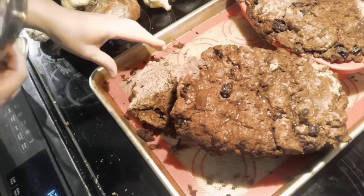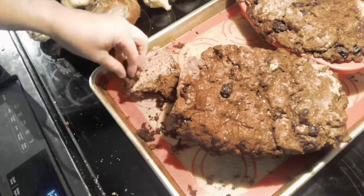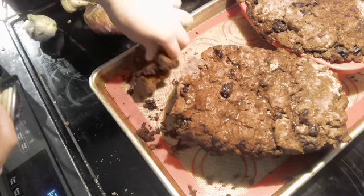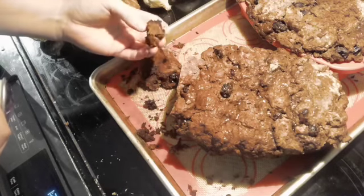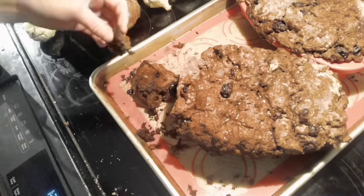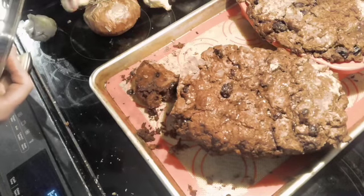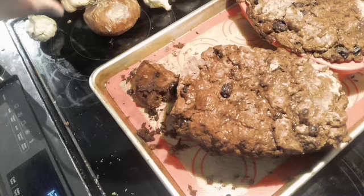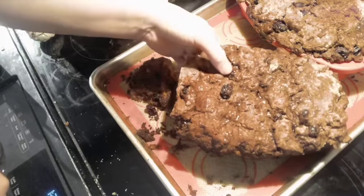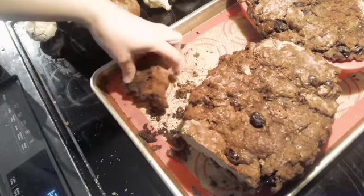But look at this bread, look how yummy it looks. It tastes wonderful. It was really cinnamony, and it reminds me of the bread that I used to have when I was a kid that came in the bag from Harvest Bread Company. And it's not made out of anything grainy. There are no grains in this thing. It looks wonderful and it tastes wonderful.